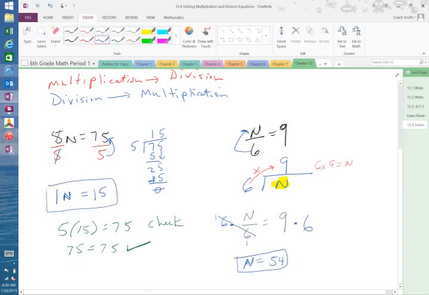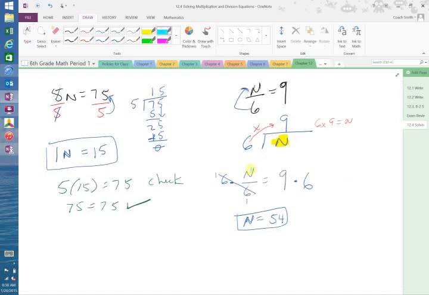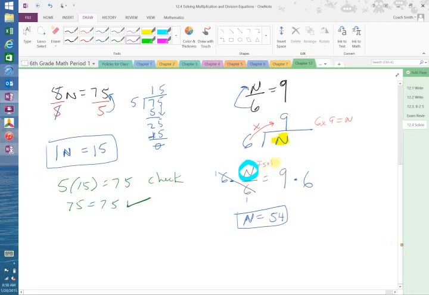Okay? So we use the inverse operation. We use multiplication, multiplying both sides by 6 to solve the equation, because we were dividing by 6 in the equation. Once again, the whole ordeal is to get n isolated. Okay, we want to isolate the n. And we obviously did that with the n equal 54.